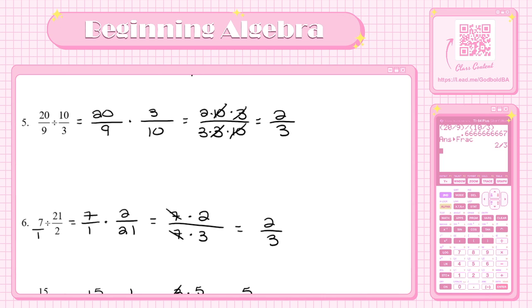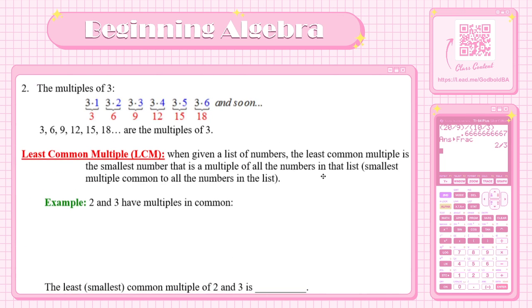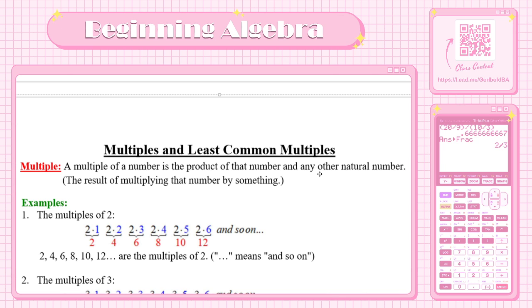All right, well, that is it for tonight. Tomorrow I will talk about multiples and least common multiples. Just like how I had to talk about factors and all of that, I'm going to have to do some more stuff with factors, because we need to use this stuff to be able to add and subtract fractions. Notice we did multiplication and division first, before addition and subtraction. That's because addition and subtraction is a little harder, but don't worry, we'll do that next time, and we'll get through it.